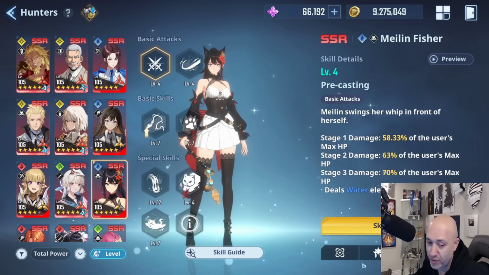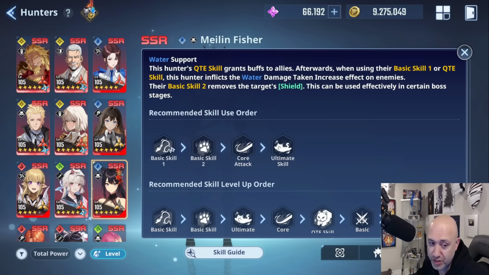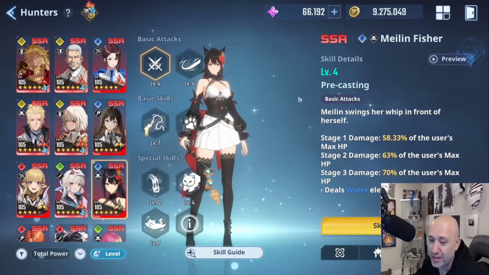Her rotation is pretty straightforward. There really isn't much to do for rotation. You go basic skill 1, right, which will give you some buffs. Basic skill 2 gives you buffs. Her core attack into her ultimate, which gives you all the buffs that you need from there. And then remember, she also has the ability to remove shields, which is going to help. So Meilin, very straightforward. Just follow the pattern that they provide you, and you guys will be set to go.